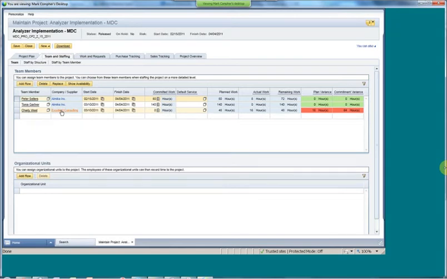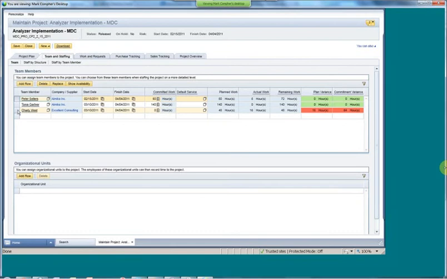You could do very nice resource management within the system that we won't get into a lot of detail on at this point, but if you wanted to go out and do a search on when people are available, on their skill sets, to make sure that you have the right people that are available to do the right jobs within the project, you can do all of that and assign these out to the team. But we're going to focus here a little bit on this subcontractor.